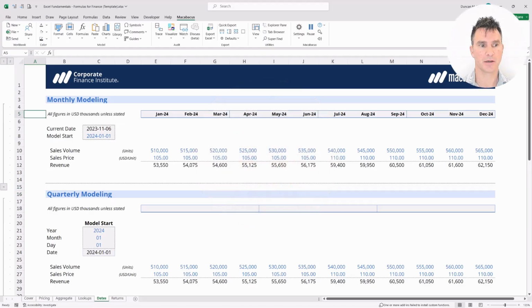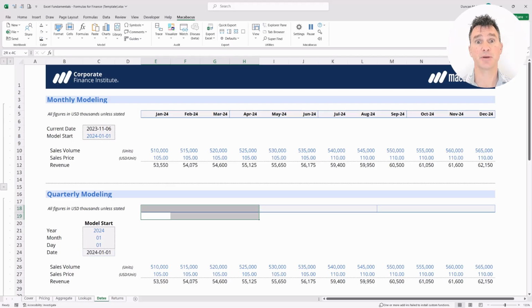Now up above here, we had set up our dates for monthly modeling like this, and we have them grouped into quarters. So we can see at the end of the first quarter, we have the date here of March 2024. And over here, we have the end of the next quarter, June 2024. So what we want is to have March 2024 appear right here, then June, then September, then December, just like this. And as you can see, we've set up these nice borders above so that we can group those into the first year.